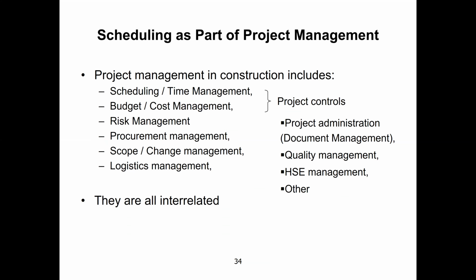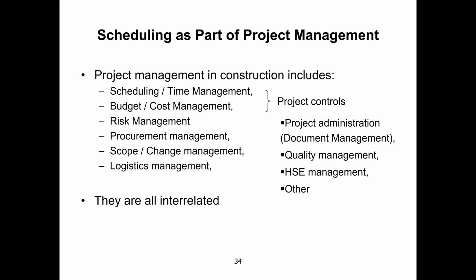There could be other things, just like we have discussed. This is safety, or this one is risk. So communication. Okay. So they are all interrelated. They are all interrelated when we are going to do project management. So scheduling is just part of management. No, it's not management. Project management includes managing the whole project.